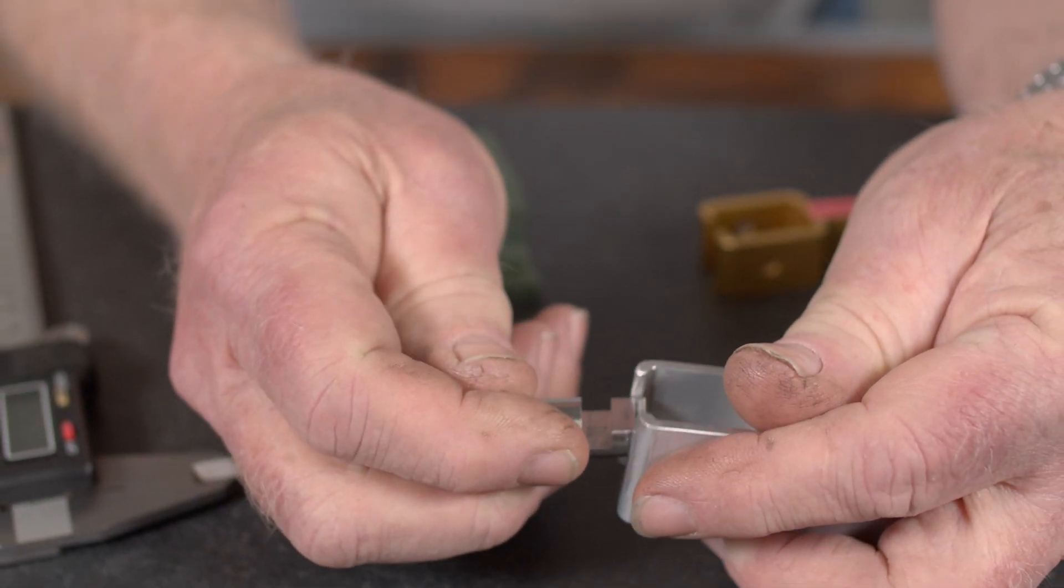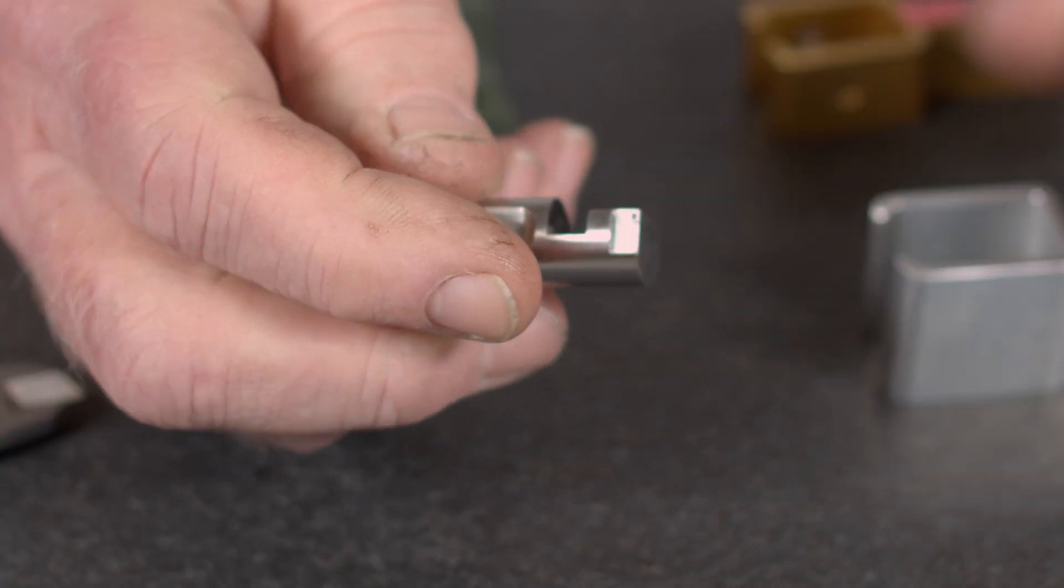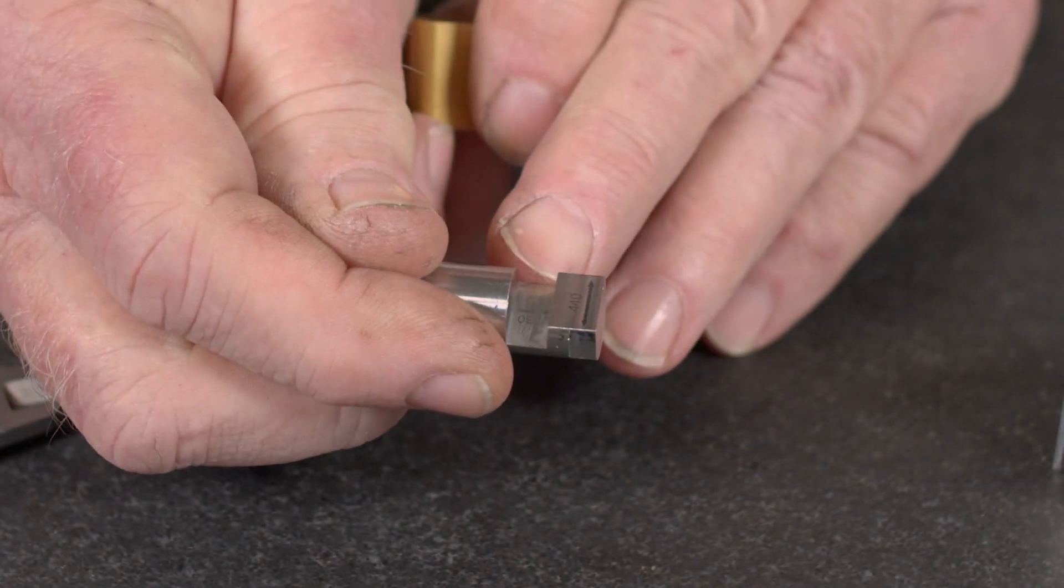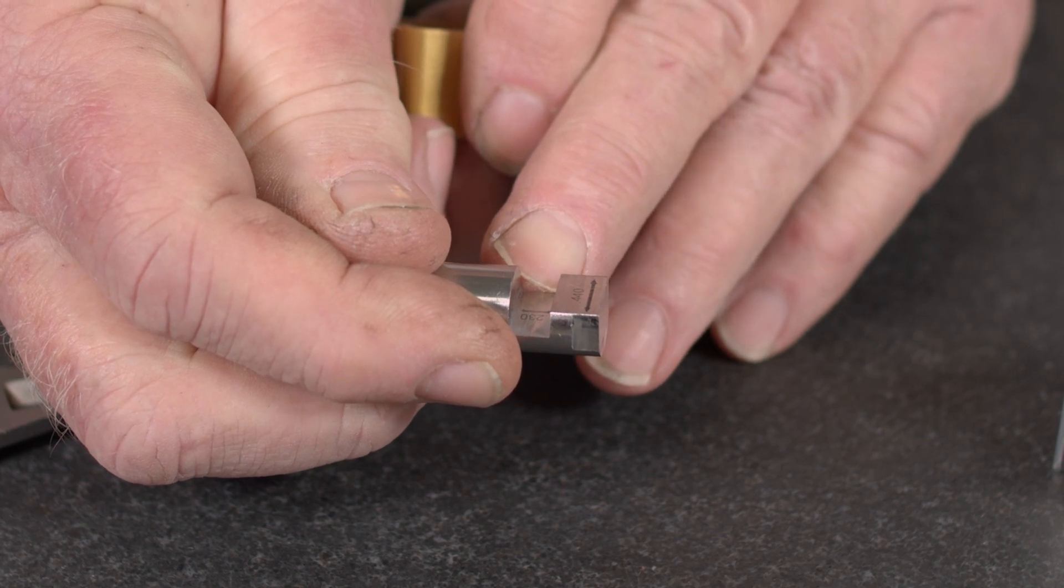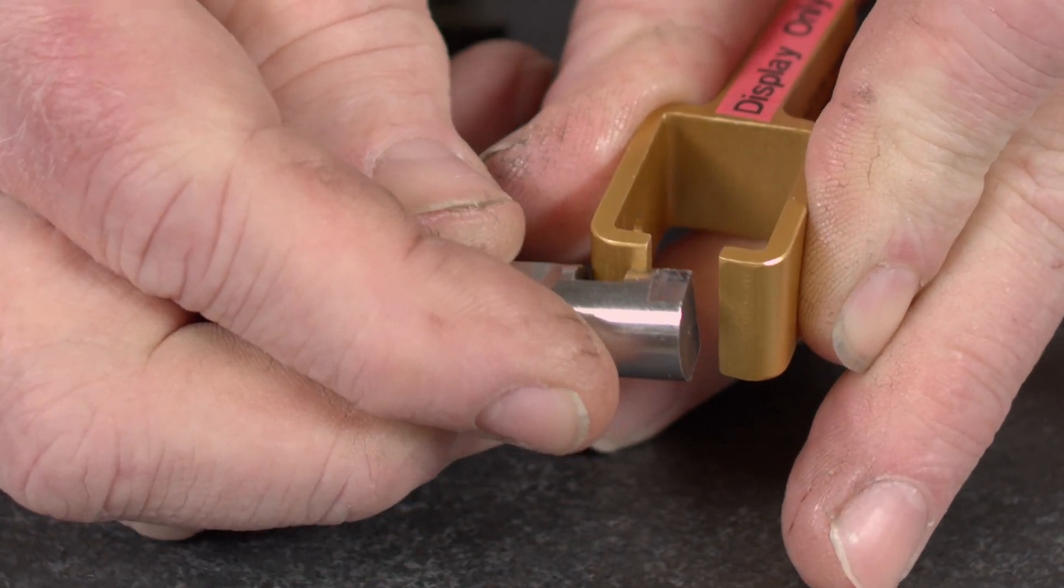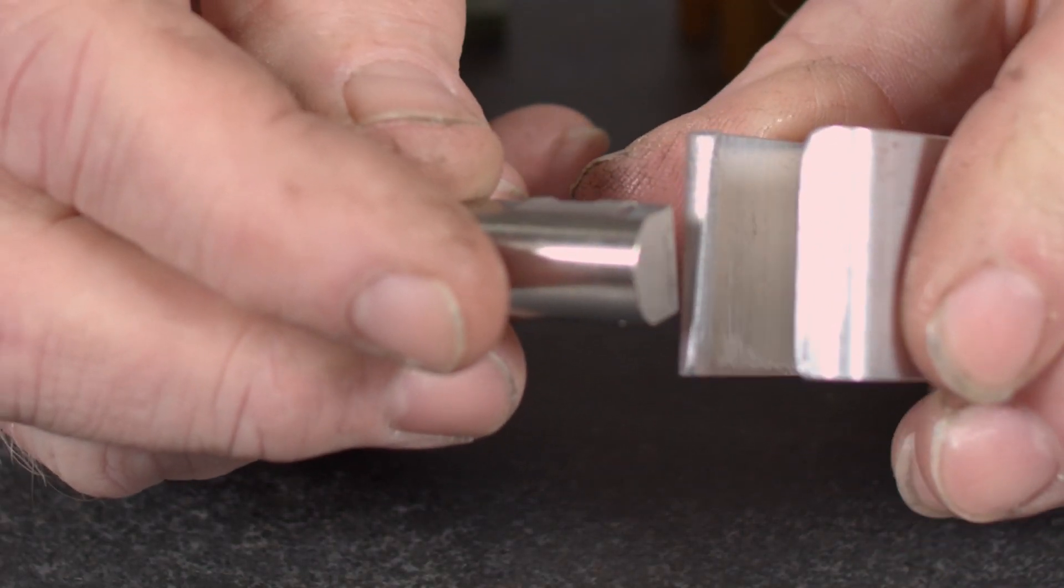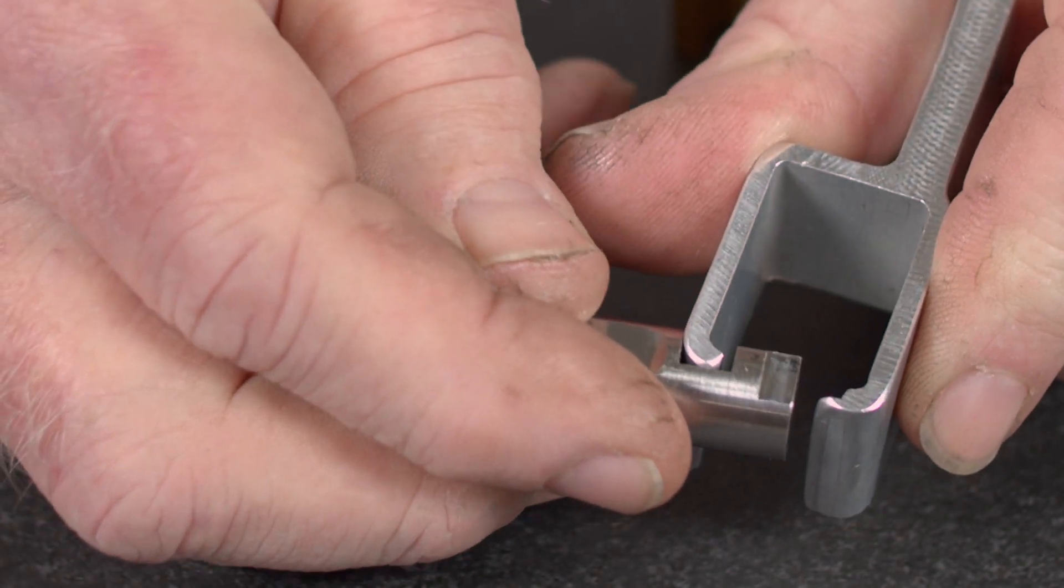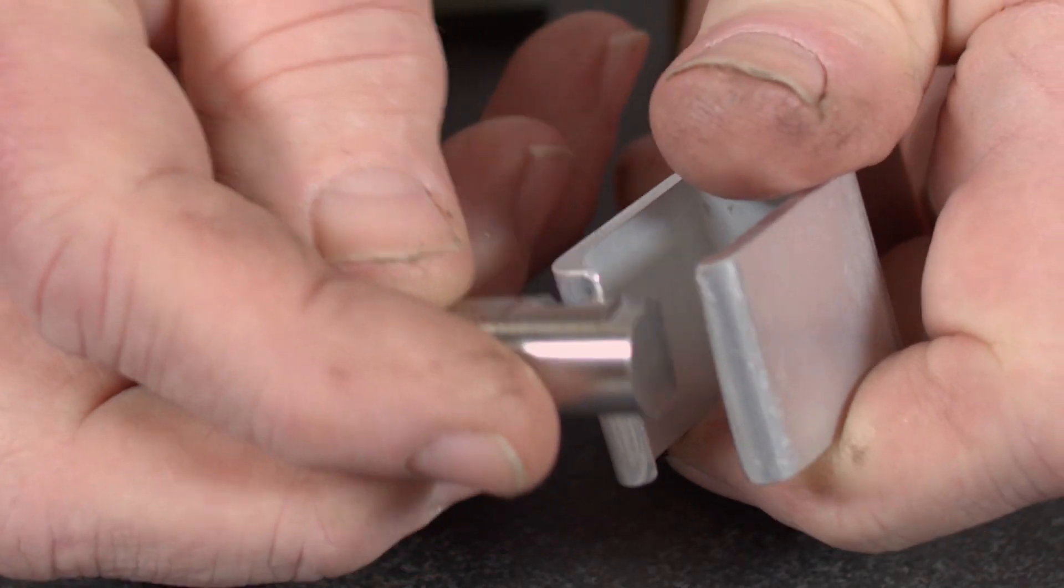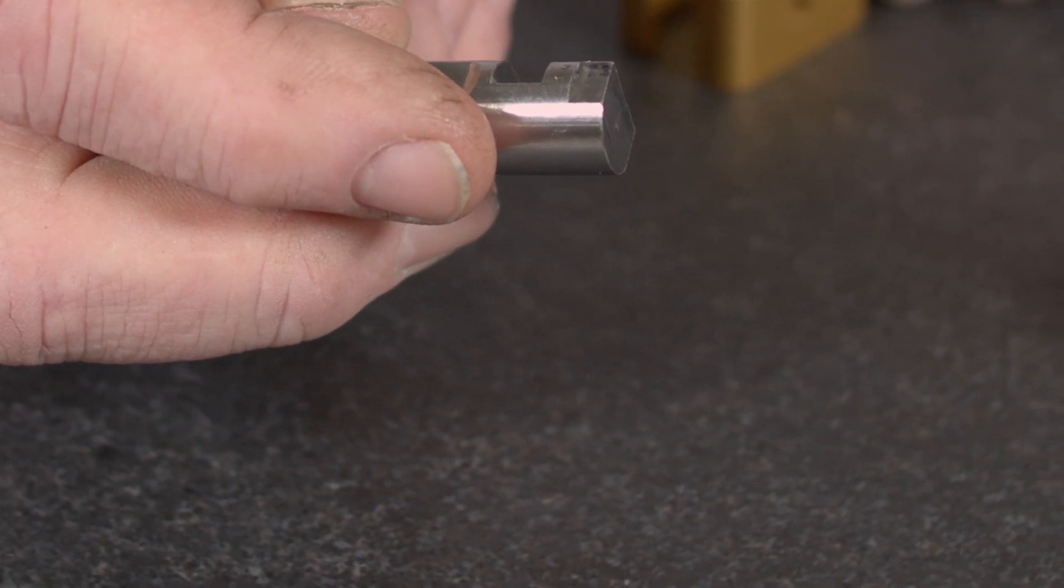Here's an example of a non-compliant roller housing. The next measurement is to measure the tang width and it's clearly marked that it's 230 thousandths minimum. This is a no-go gauge so if the tool does not fit in place that's an airworthy roller housing. Here's our example of an un-airworthy one. Notice that we can easily slide this portion on it and we know that this is a non-conforming part.